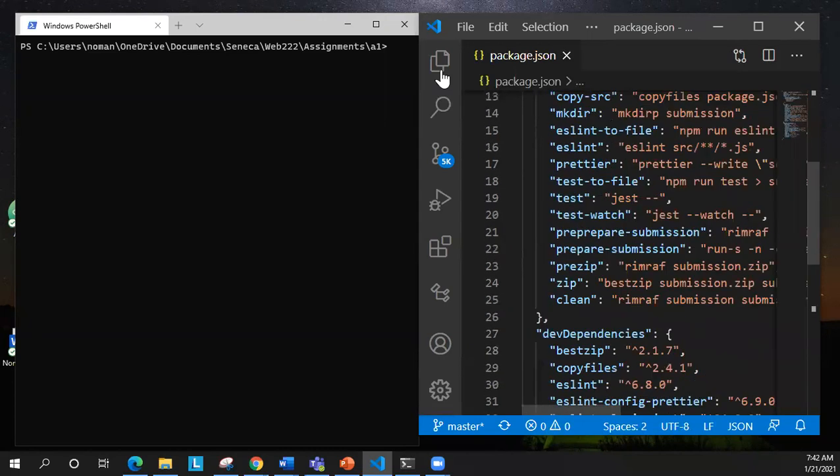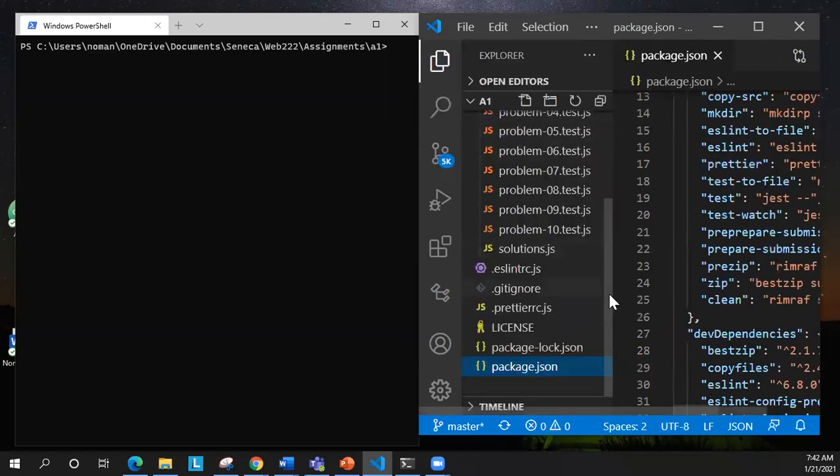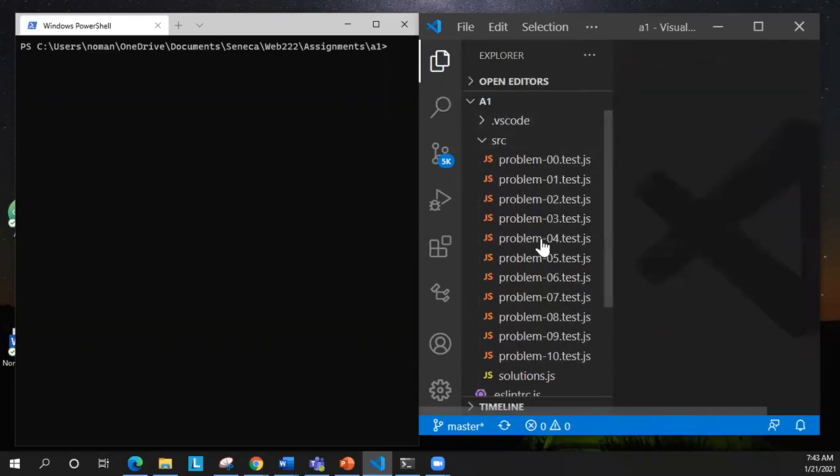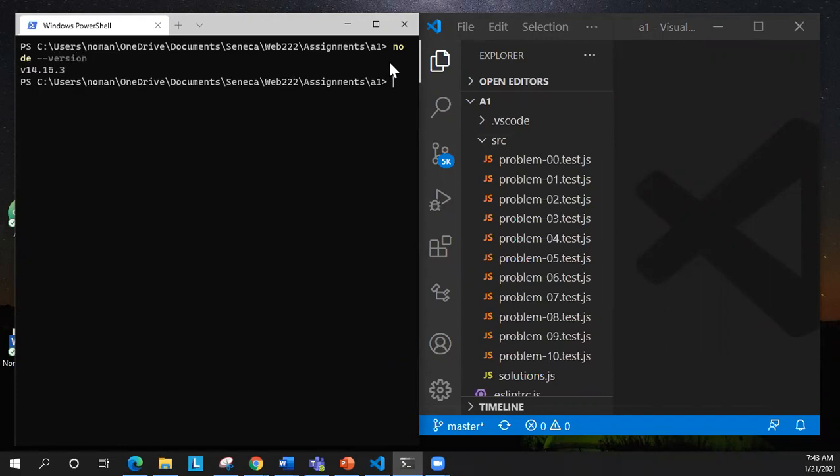First of all, I'm going back to my folder. The first thing you need to do is install dependencies. Install dependencies means that we need a few other software. We need other dependencies, other libraries to properly run our assignment. You remember, if you have successfully installed Node and you do node --version, you will find the Node version.